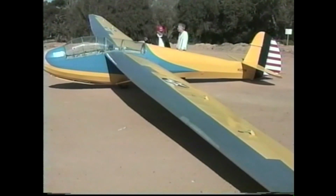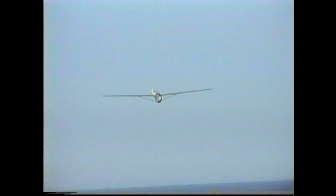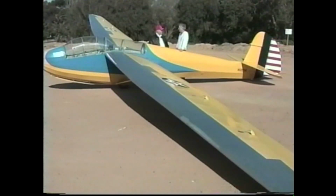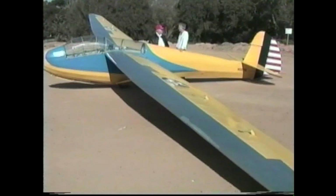If you were doing a cross-country flight, what kind of glide ratio would you expect? Well, this glider, by modern standards, is rather poor. It's about an 18-to-1 glide ratio. Some modern high-performance sailplanes are above 60-to-1, to give you an idea, more than 3 times flatter glide. But this was designed for training. It was designed about 65 years ago and built 60 years ago, but it did what it was designed to do very well. Yes, and it can fly cross-country. There have been flights made in these gliders of approaching 300 miles in distance.